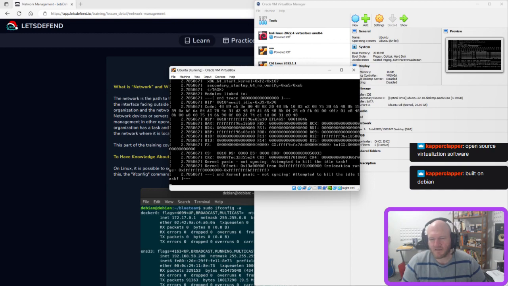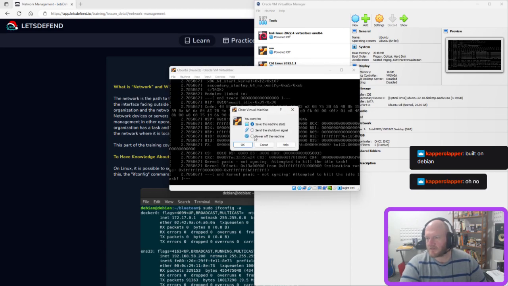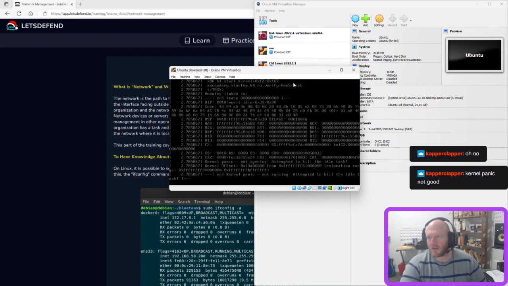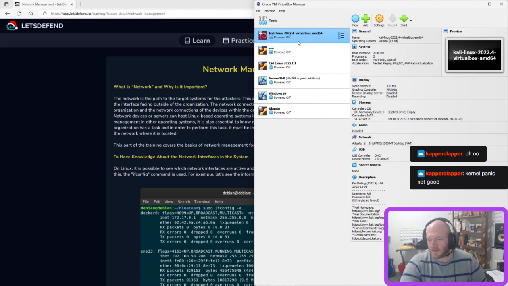Kernel panic. And I was having this issue earlier as well. Use my host key. Let's reset all warnings. It's weird, right? Because I've got Kali Linux on here, which I had no problem installing.